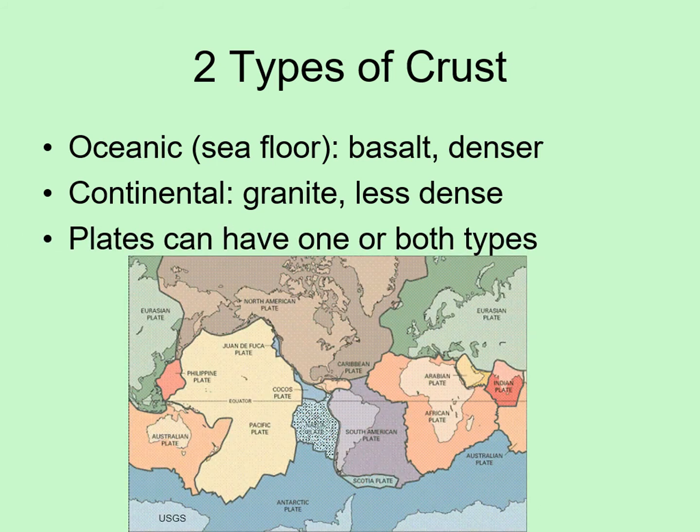So notice that some plates are virtually all ocean, like the Pacific Plate, while others have a mixture of continent and ocean. Look at how the North American Plate extends out to the middle of the Atlantic Ocean. The drop-off from continental to oceanic rock happens within this plate, so one plate can have two kinds of rock.